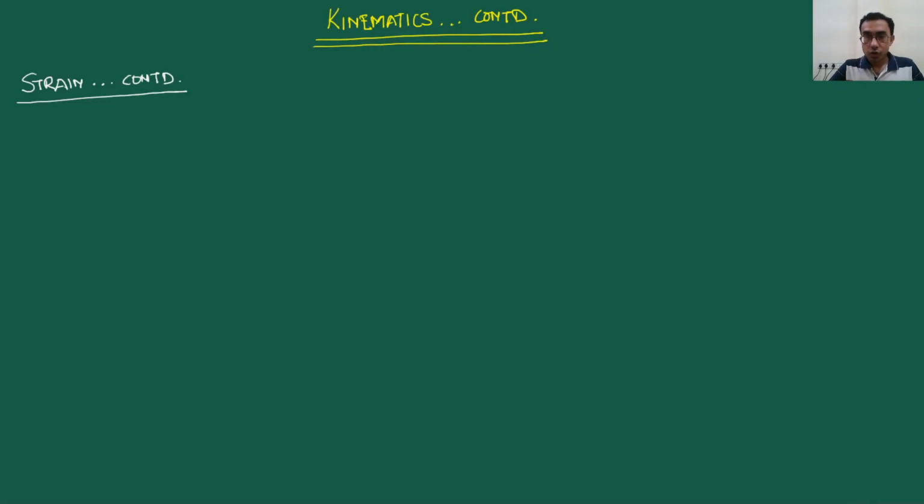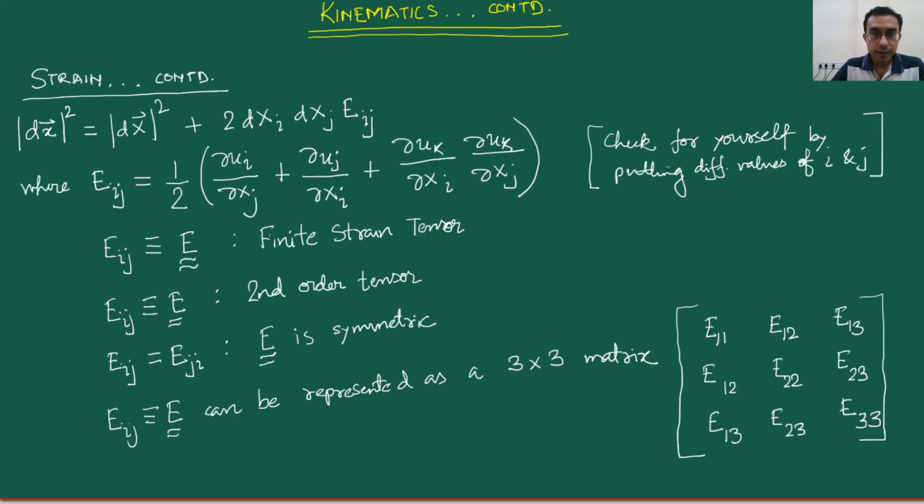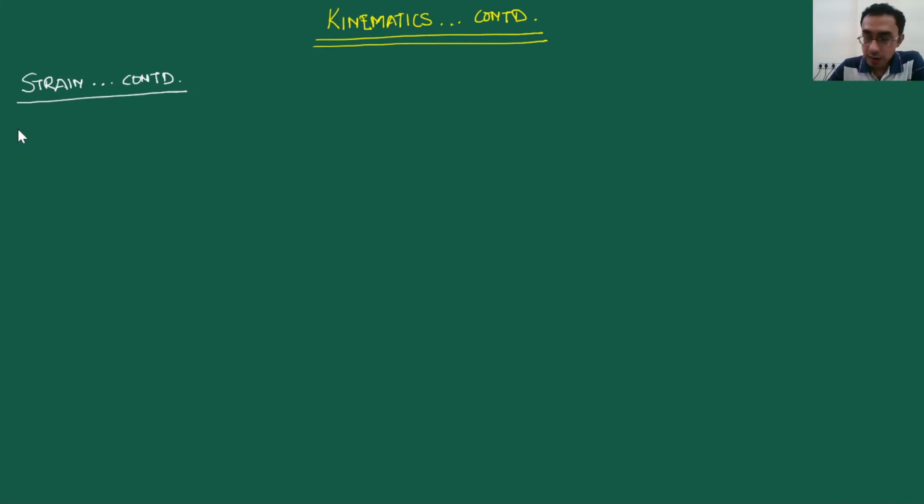Hello everyone. So in the previous part of the lecture we had discussed the question of what is going to happen if we consider the finite strain tensor as we had seen here, but we considered that these linear terms have very small magnitude. So this is the first important note we are going to consider.